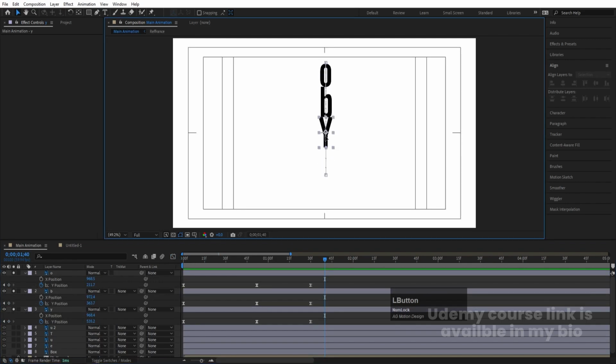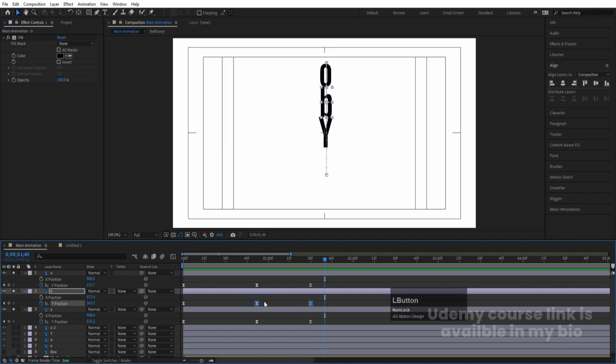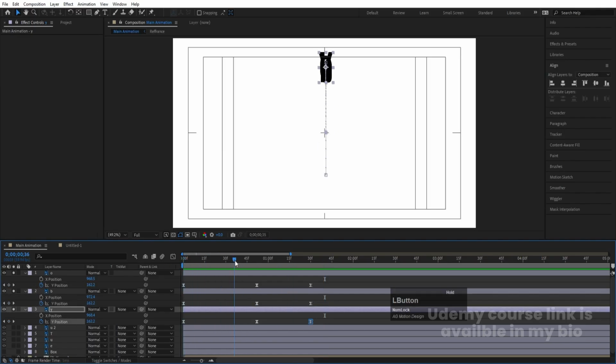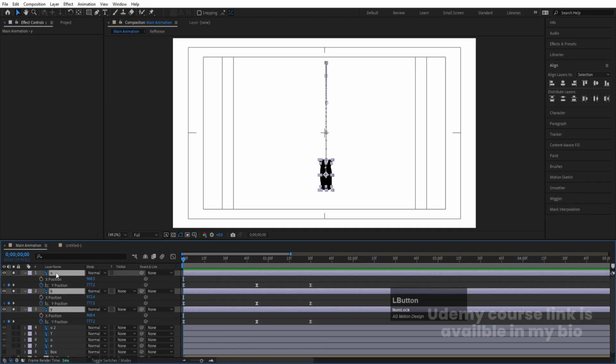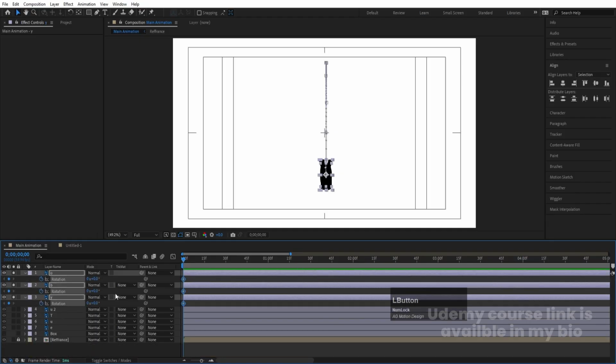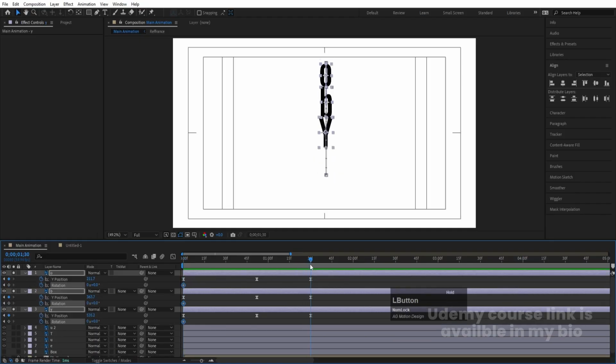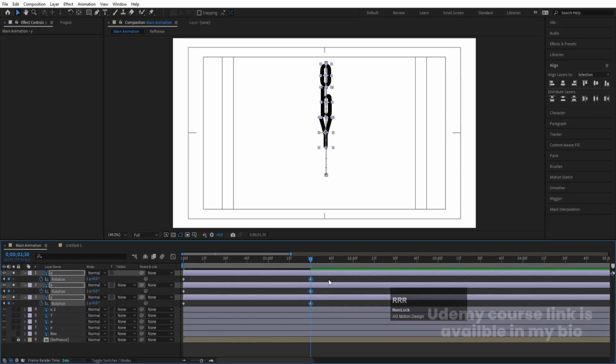Okay, but this Y is going to take a long time. So what we can do, I'm going to select these keyframes, or let's select this. If you see this animation, first we'll get this and then this. Okay, along with that there should be some rotation animation as well. So let's select this, press R for rotation, create one keyframe, hit U, go to the last keyframe, and let's make this one complete rotation. So let's make this 1. Okay, then press R only so I can see only the rotation keyframe.